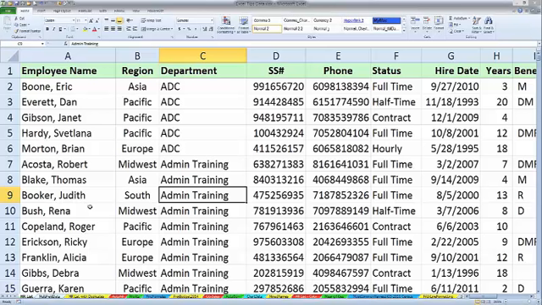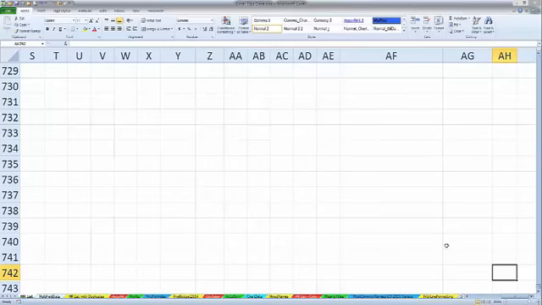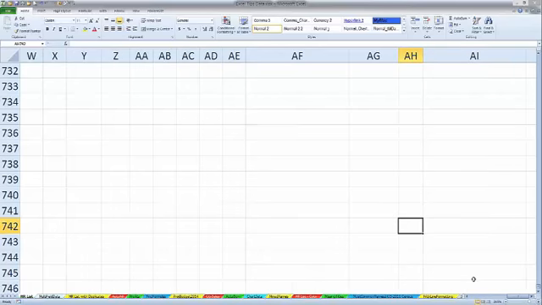A curious thing about this, though, and it confuses people at times, maybe I'm sitting here, I get a phone call, I don't have a pencil or something. Somebody gives me a phone number, so I just kind of punch it in here or something. Later, I'll make the call, whatever. Get rid of this number, I don't need it. What happens at a later time if I press Control-End? It now goes down to row 746. Now, we're not going to worry about that, of course, but every so often what you might want to do is get rid of the truly empty rows simply by deleting them. That Control-End indicator still will not correct properly until you save the workbook. From there on in, it's going to work just fine.